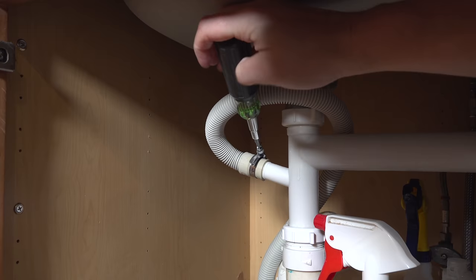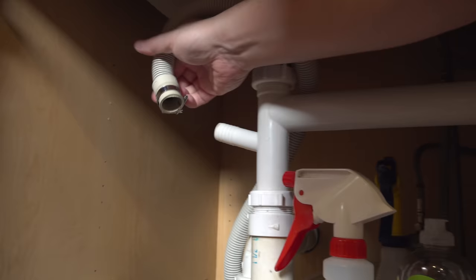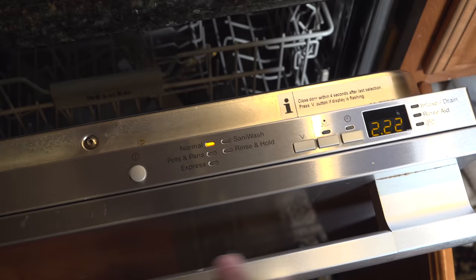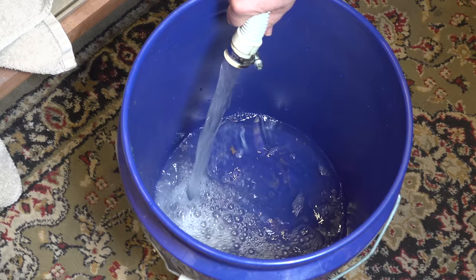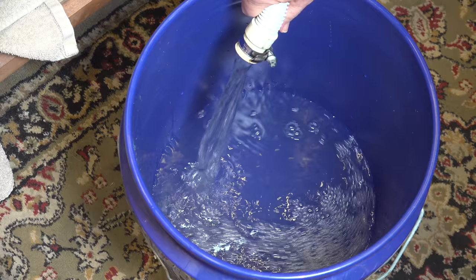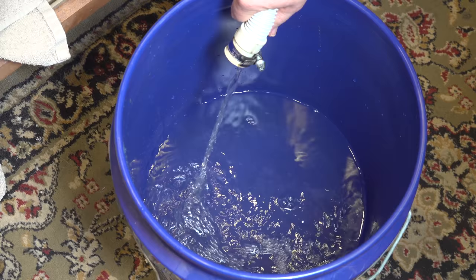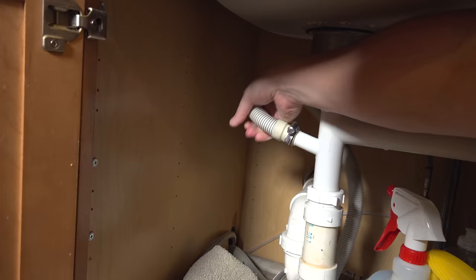Now go back under your sink and start unscrewing the hose that's keeping the drain line in place. I also recommend putting a towel down because you might spill a little bit of water. Once you've got that hose wiggled off, go ahead and put the hose into that bucket. What we're doing is checking the flow of the machine to make sure it's good. Get a helper to hold that hose in the bucket, then go ahead and start your machine up on any cycle and watch what happens. This is the kind of flow you should get — every dishwasher, when they first start their cycle, begins by pumping out any water that might be in the bottom of the machine. This allows you to test the pump. If you're getting a good flow like this, your machine is pumping properly. If you're getting sputtering or not a good flow, that probably means there's something wrong with your pump or you might have a clog further in the machine. This simple test can tell you a lot, and if you need to replace a pump or something more involved, you can certainly call somebody in or read more information to do it yourself.